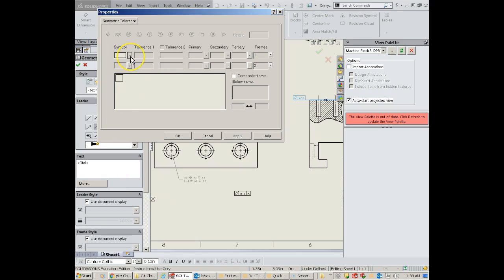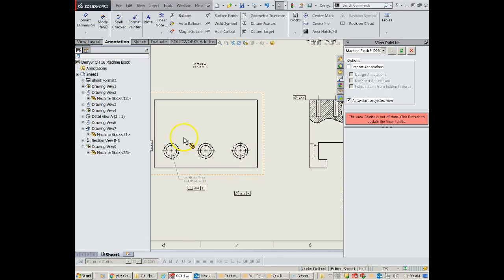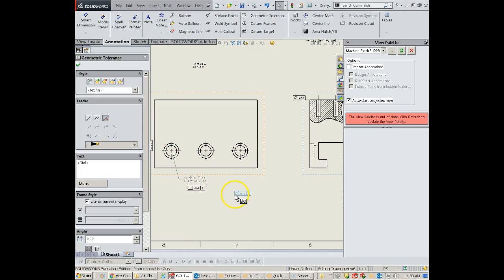Under the symbol library, we're going to select perpendicularity with a tolerance of 0.005. B for the reference datum, and we're going to put that guy right down here. Hit OK.